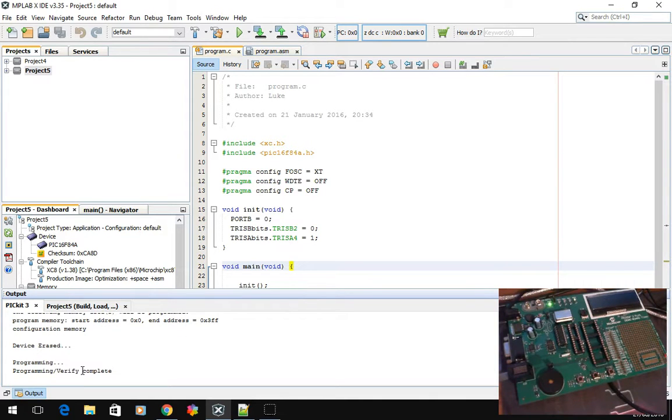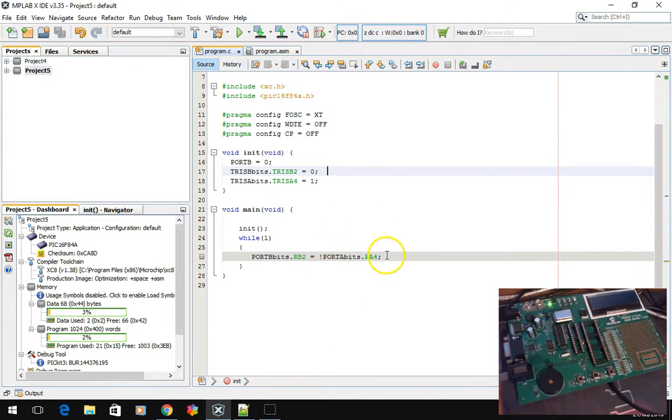Okay, so that's done now. And you'll notice sometimes when it's programmed, these lights flash because they're connected to the programming lines, which is why they flash up. So if I now press this button, notice the LED comes on. If I don't press it, it goes off. If I press it, don't press it, press it, don't press it. Fairly easy. So that demonstrates both the reading of that and the writing directly to an output as well.